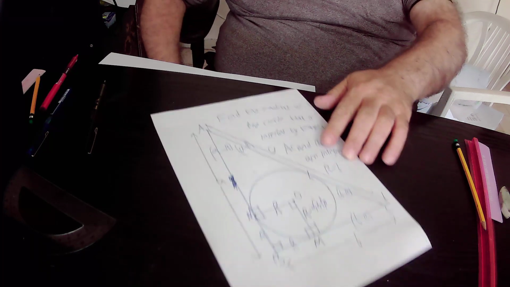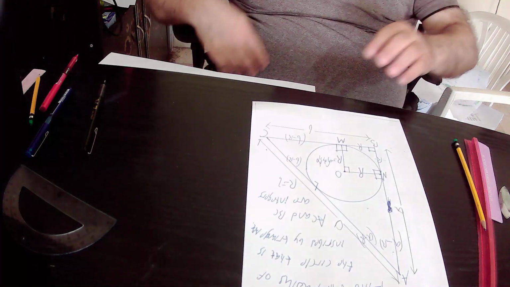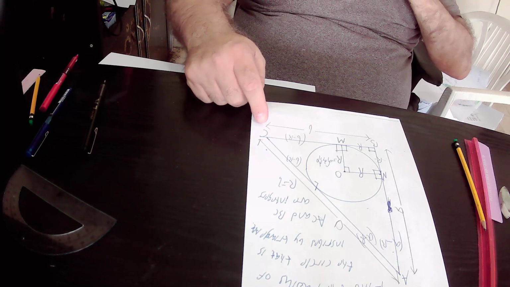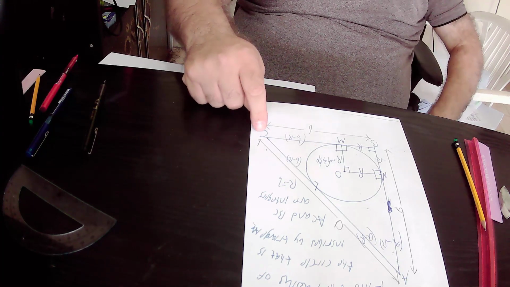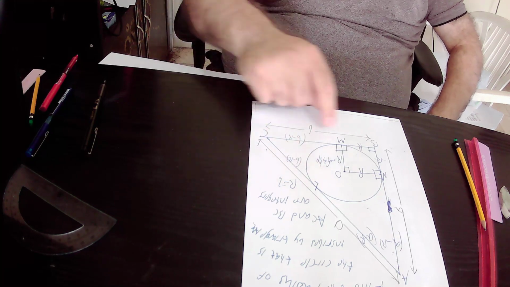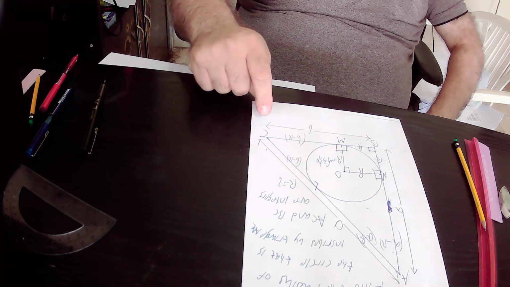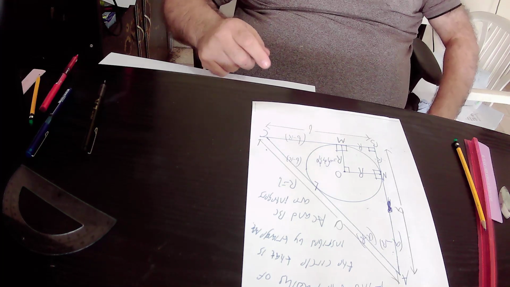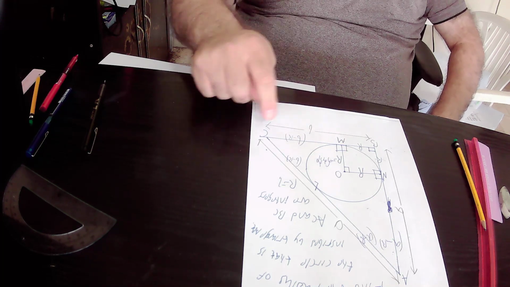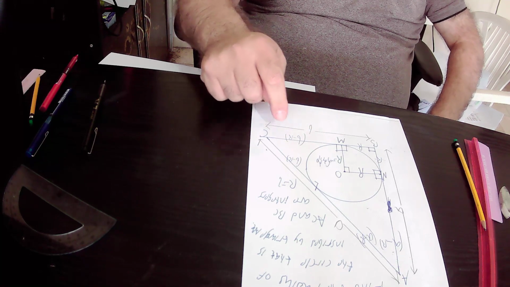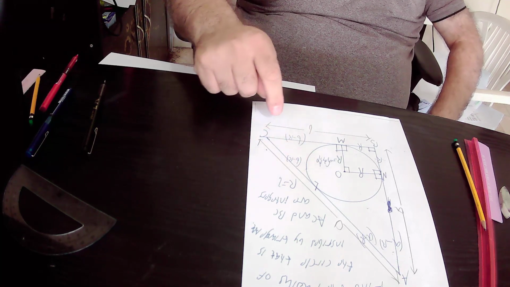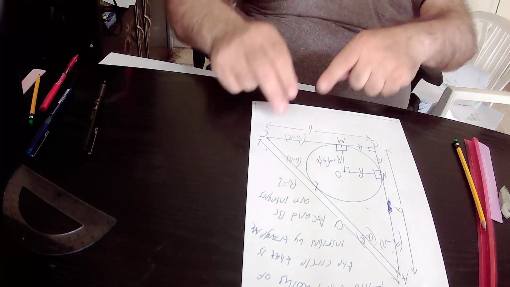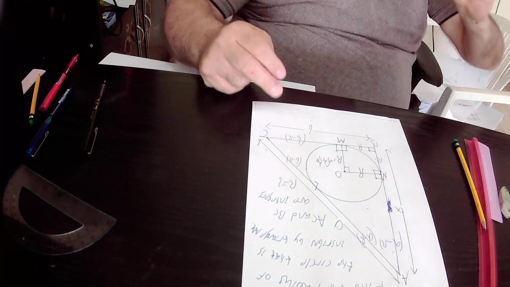Okay? Then we focus on the common external point C. According to rule number 2, we have two tangents to this circle. From point C, we have tangent CL and tangent CM. According to rule number 2, they are equal to each other. That is to say, CL equals CM. But we have already found that CM equals B minus R, and it also equals CL. Therefore, CL also equals B minus R.